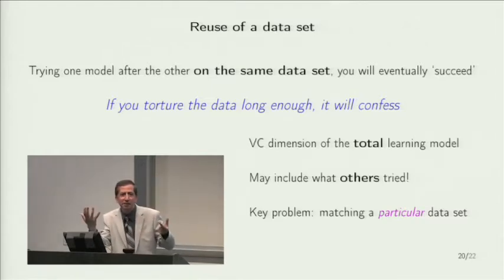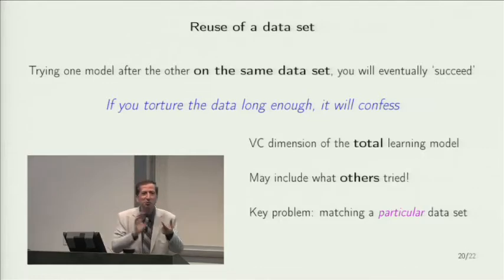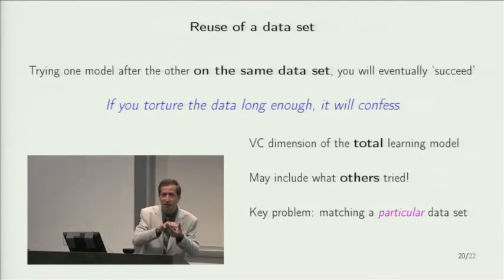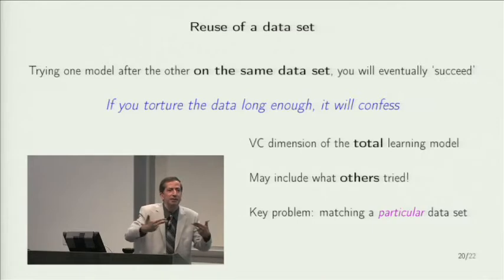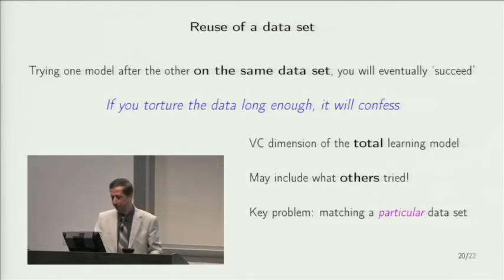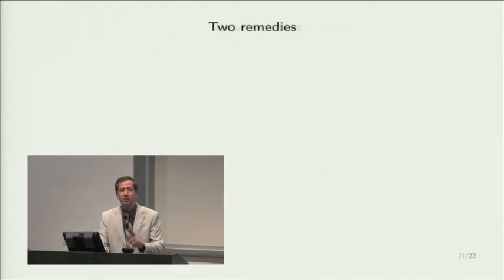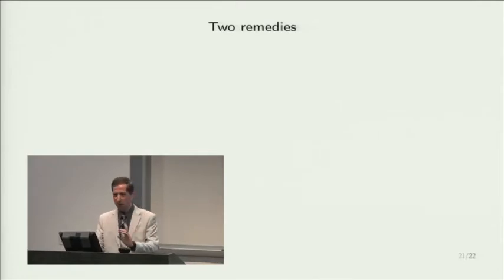Now you give me a data set that doesn't have that. That must be generated from a different distribution. No, it's generated from the same distribution. You just got too much into this data set to the level where you are starting to fit funny stuff, fitting the noise. Okay. There are 2 remedies for data snooping, and I'm going to do this and then give you the final puzzle and call it a day.